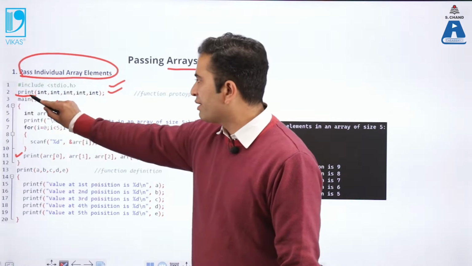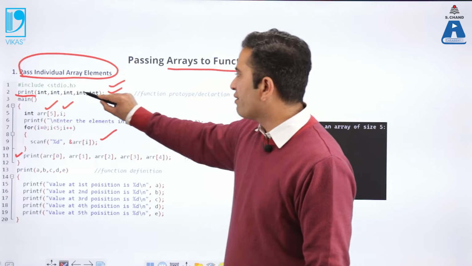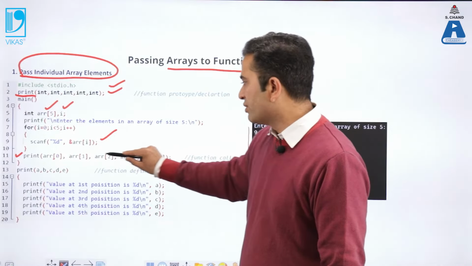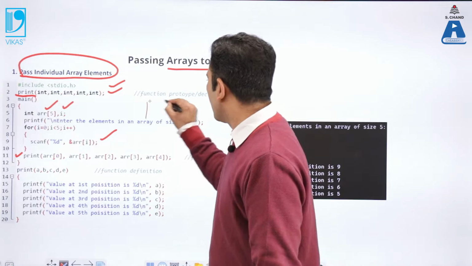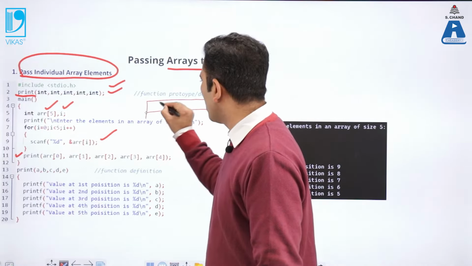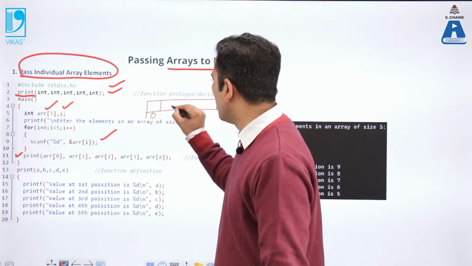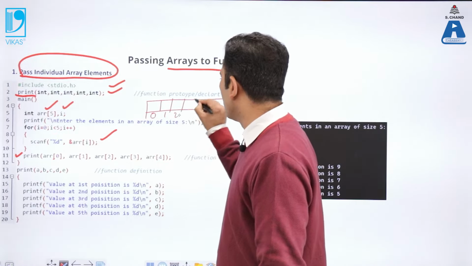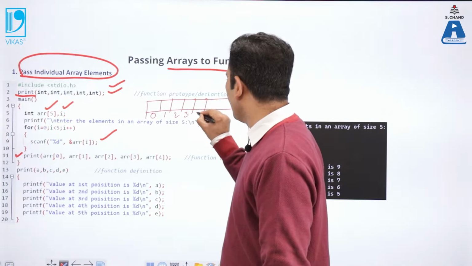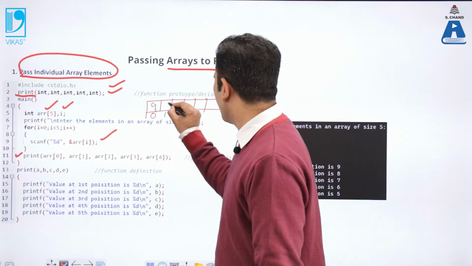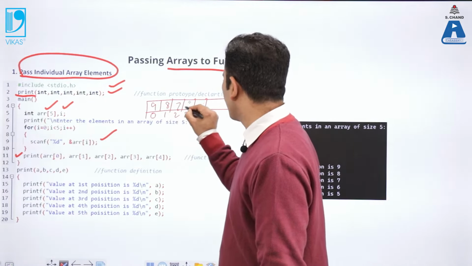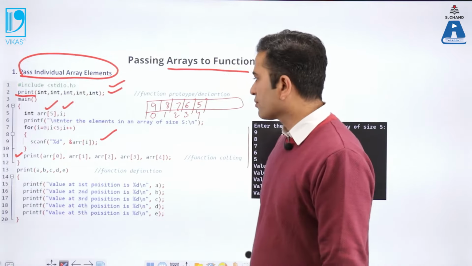This is the print function we have declared here, and there are 5 different arguments. So what happens here? We have saved the values on these particular locations 0, 1, 2, 3, 4. So 9, 8, 7, 6, 5.